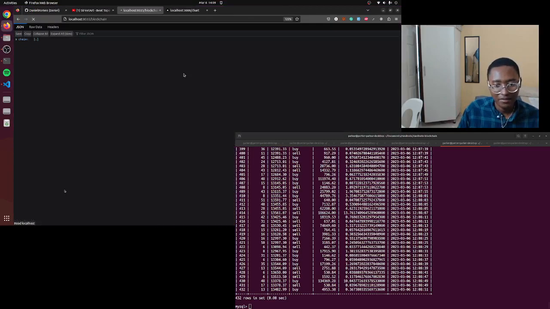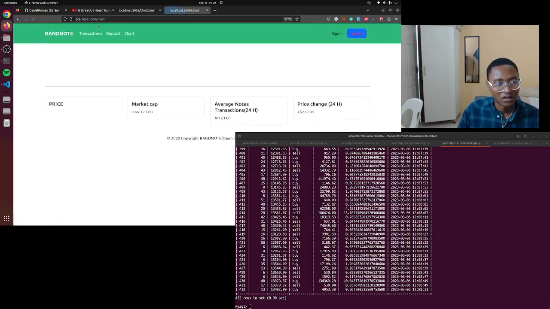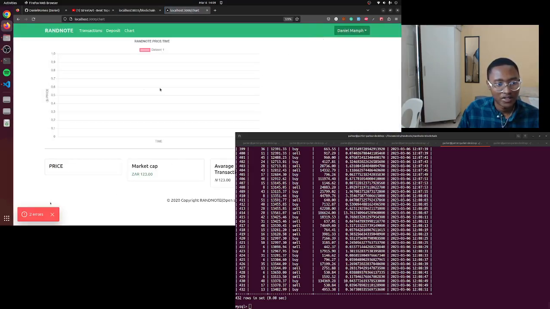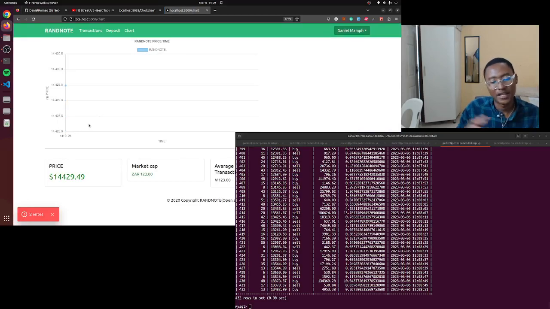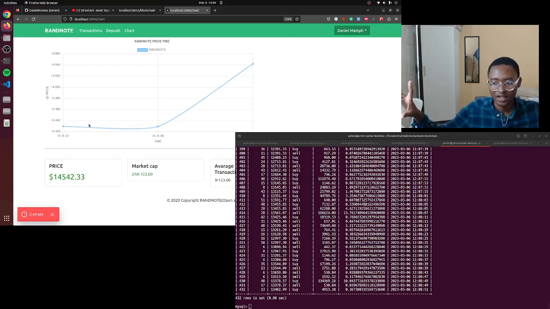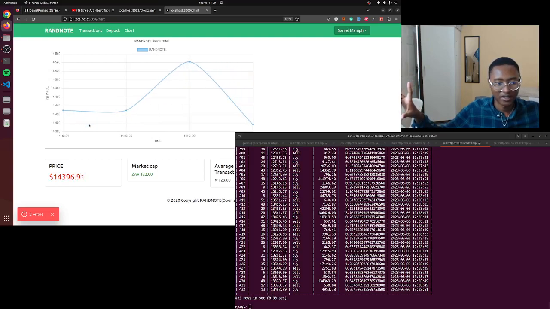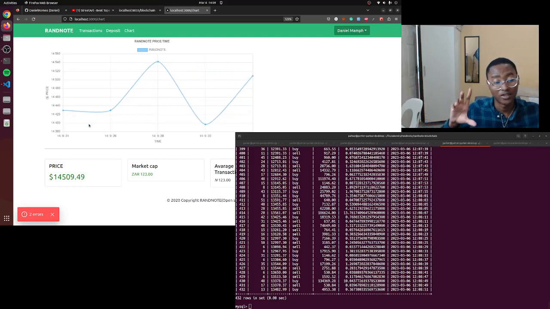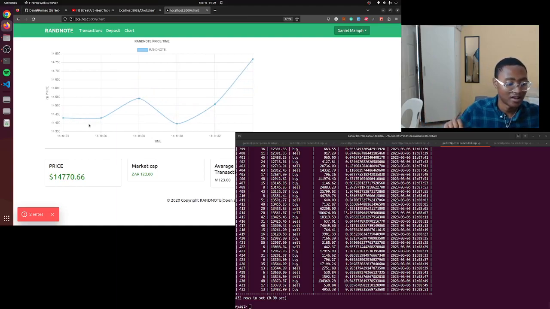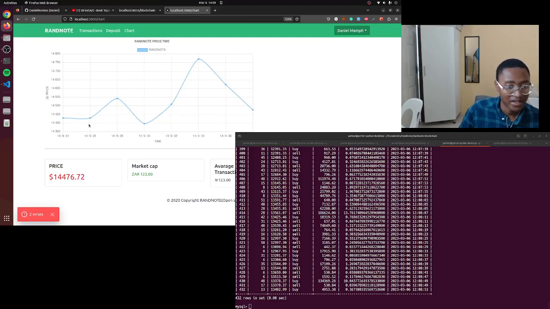Another thing that I might need to do is reduce the number of points. As you can see on the chart, I'm displaying the entire length of the blockchain from when the user opens the website. The first price will forever be there.